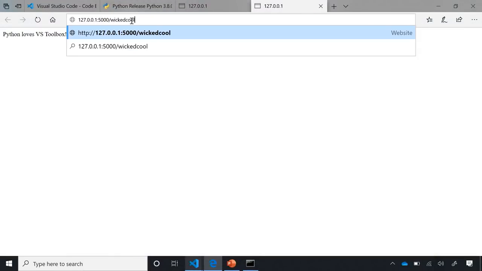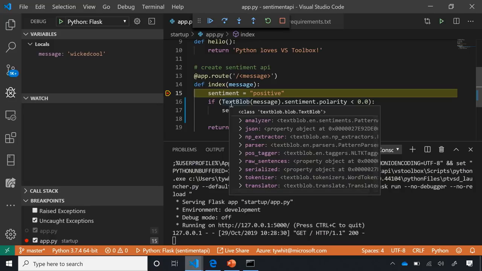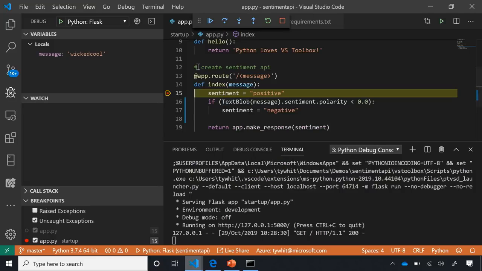So wicked cool. OK, and notice again, it's flashing orange. It means it hit the breakpoint, and it's verified that it hits the breakpoint by the yellow line here. And what's also really cool is that all of the information you're getting in the variables window here, you can actually hover over variables here. And you get the tooltips, which it's not playing nice with me. There we go. It was shy at first, but here we go. You can see all the different properties. And again, to continue, I'm going to press F5.